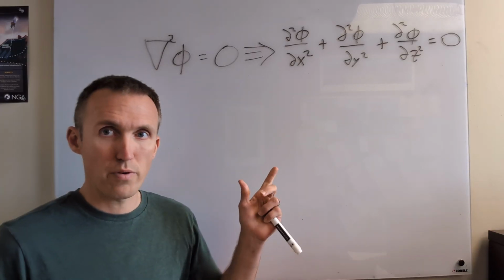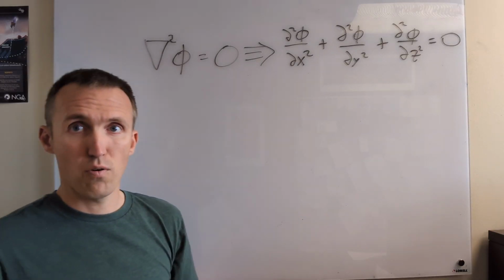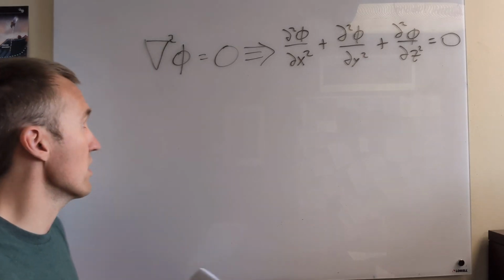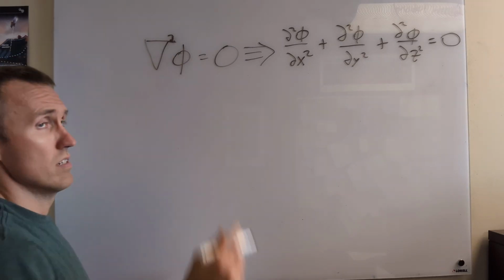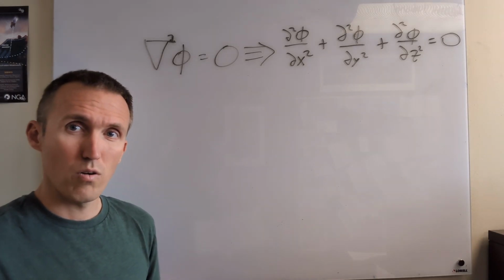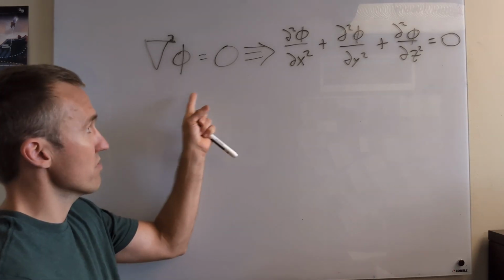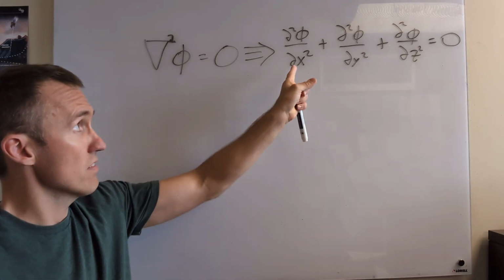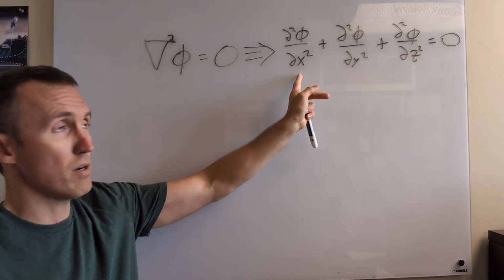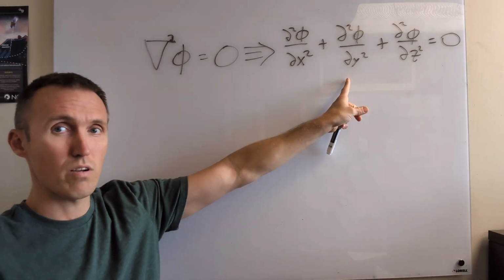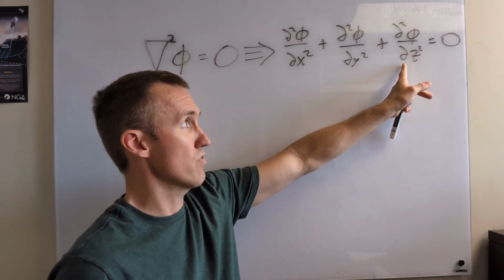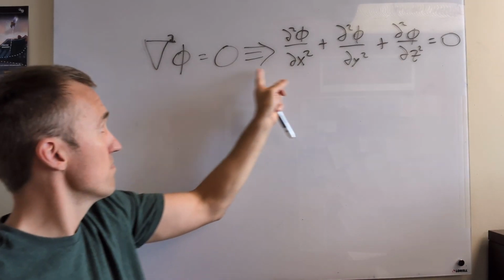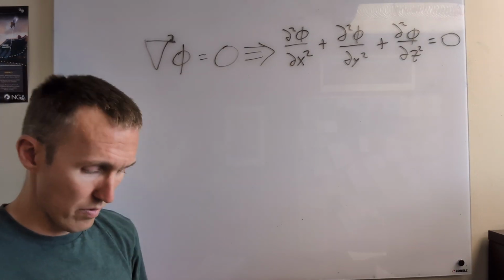So Laplace's equation I've got written out here, and I've got its vector form here on the left. Del squared of phi is equal to 0, which is another way of writing this. This is exactly the definition of del squared phi. Del squared phi means partial squared phi partial x squared plus partial squared phi partial y squared plus partial squared phi partial z squared equals 0. This is what Laplace's equation means. Same thing, just written out in two different ways.